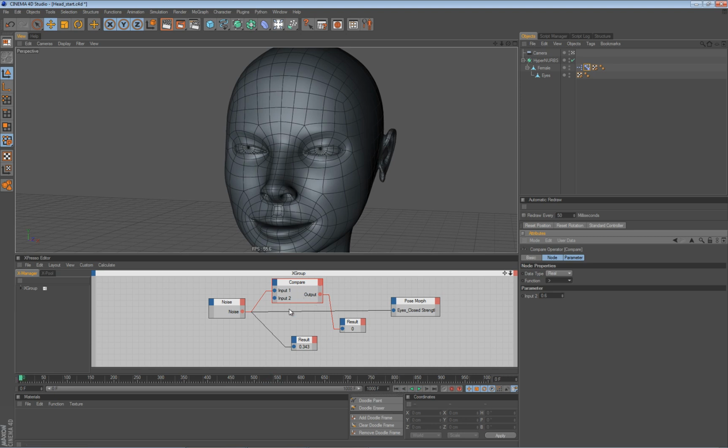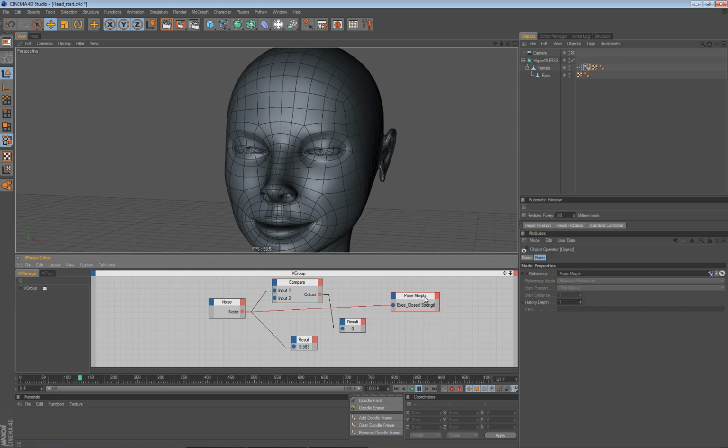All these nodes inside Espresso can be a little bit intimidating, but I really strongly encourage you to take time to sit down, make yourself a coffee or tea or anything you drink, because you will be rewarded afterwards, because Espresso is really, really awesome. Now we have, let's say, a working setup. So we will randomly have 100% of this eye closed value. So simply, instead of wiring it from the noise node, we can wire it from this compare node. And you can see the results.